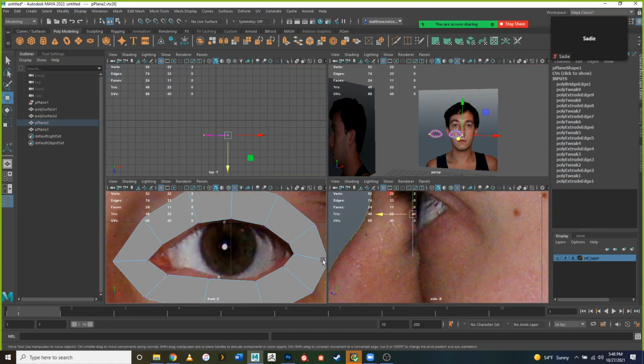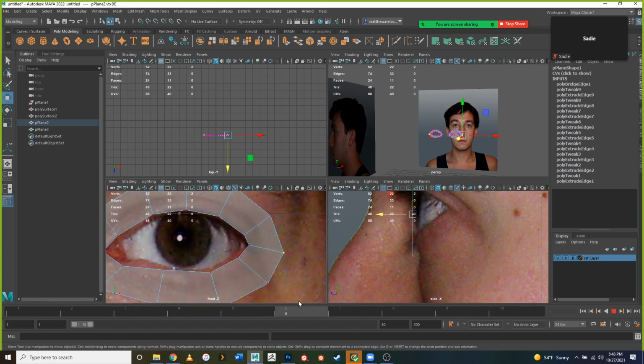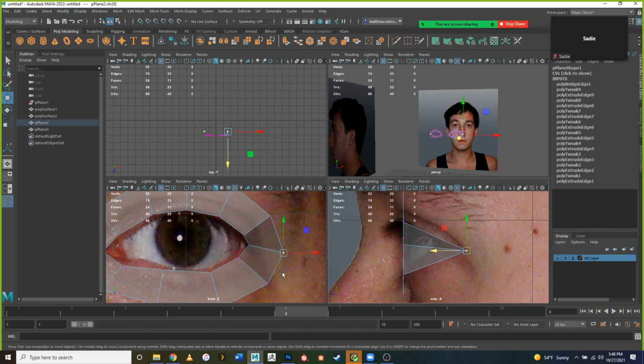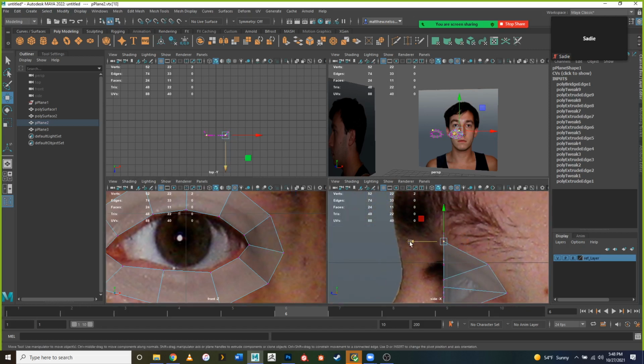You can see that in my image, this vertex is about right here on this part of the face. And I'm going to do that again right here, right here.